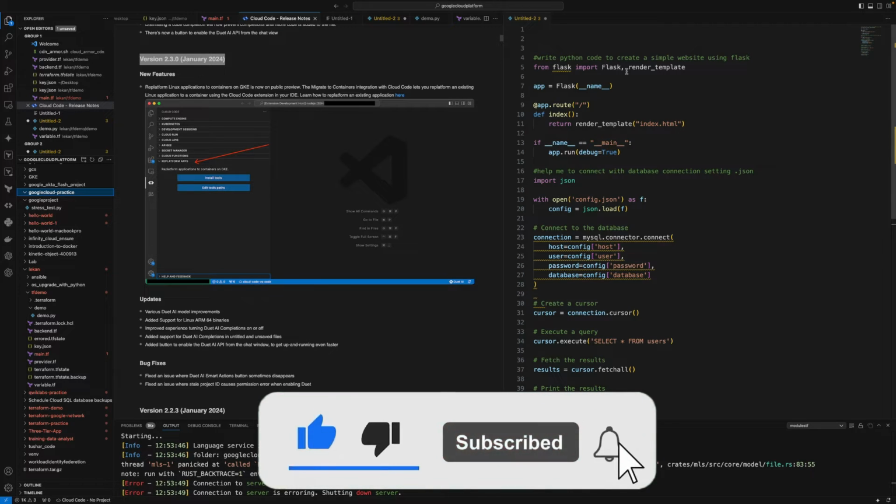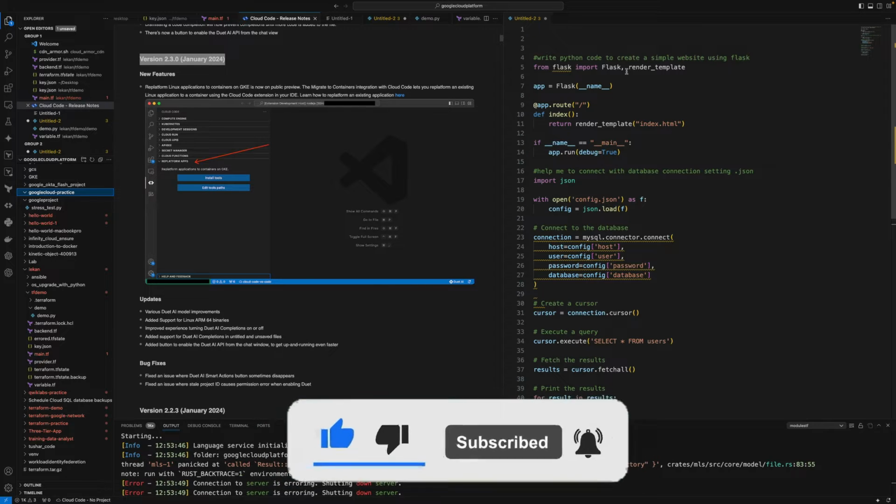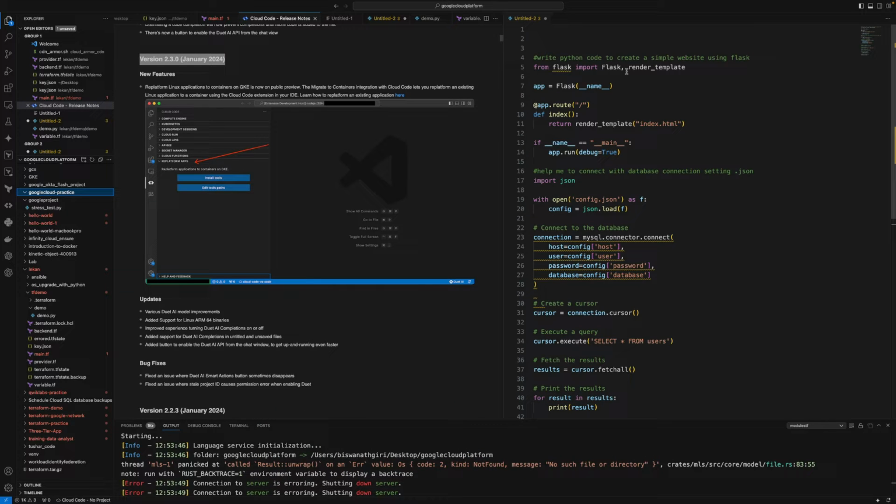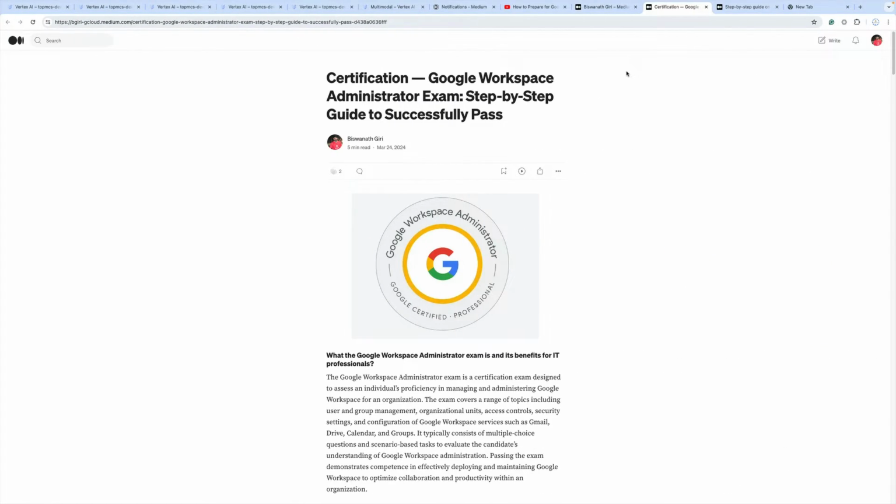So now I am going to talk about how we'll prepare for the Google Cloud Workspace Administrator exam. I'll explain what the important URLs are and which areas you want to prepare. All these points I'll discuss a little bit so that it will help you prepare for this exam and successfully pass it. So let's go ahead and discuss the steps.